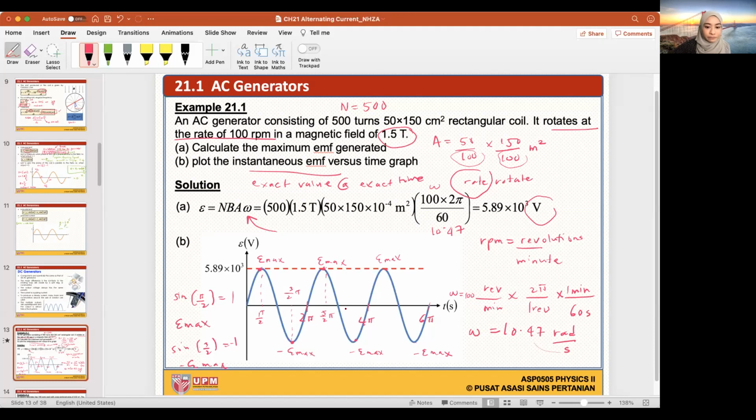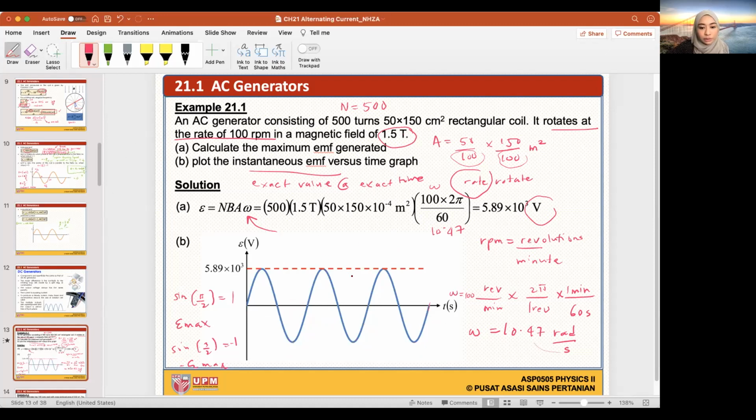And so on. Okay, so if they ask you to plot, just draw a sine graph. The first thing I would do is draw a sine graph. Label 2 pi for 1 cycle, 4 pi for 2 cycles, 6 pi for 3 cycles. If you want to stop at 2 cycles, it's fine, as long as it's more than 1. Okay, so let's start from the beginning. If I were a student, how would I answer this, right?